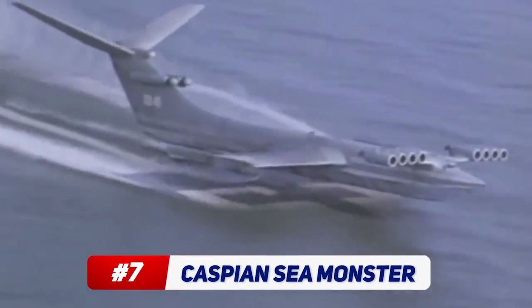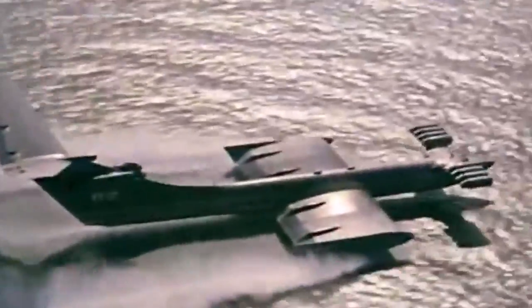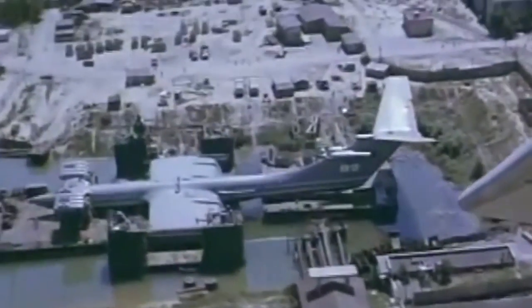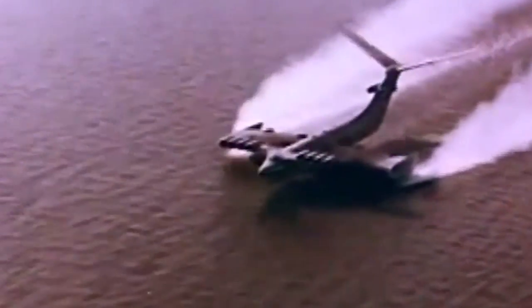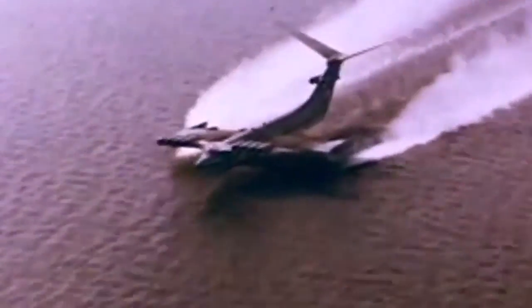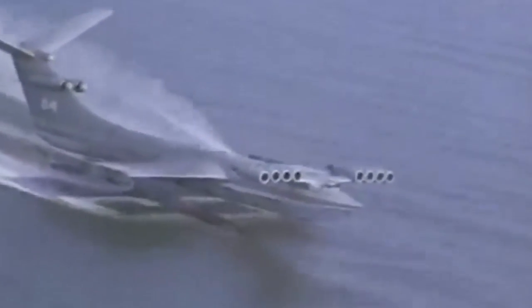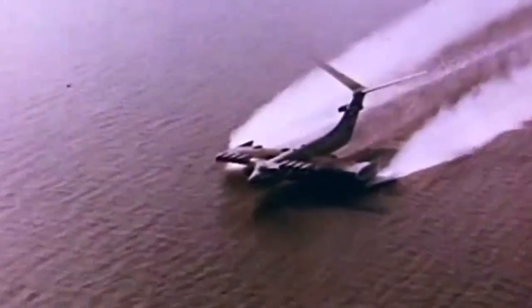The next hybrid vehicle is known as the Linn Class Ekranoplane, also known as the Caspian Sea Monster. This 302-foot-long Soviet Ekranoplane is a boat and aircraft hybrid. The 380-ton aircraft was built during the Cold War with a 148-foot wingspan and 340 miles per hour top speed — faster than the Guinness World Record fastest speedboat and nearly as fast as a commercial flight plane. Designed to attack NATO nuclear submarines and aircraft carriers, it first entered service in 1987 and was decommissioned when the Soviet Union collapsed in the early 1990s.